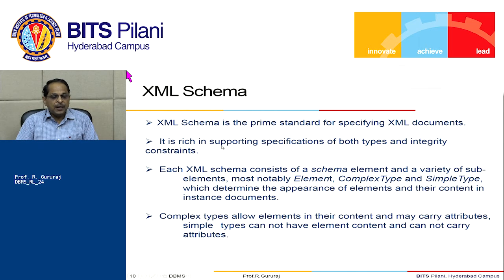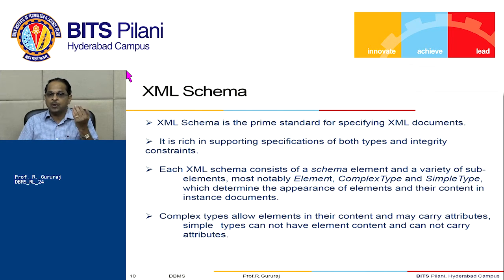The next thing is XML schema, which is more sophisticated than DTD. But if you look at DTD and XML schema in a broader sense, both serve the same purpose. XML schema is the prime standard for specifying XML documents, and initially DTD was introduced, and then later, owing to the disadvantages of DTD, XML schema, which is a more sophisticated way of representing the structure of the XML document, has been introduced. And it has now become the prime standard for specifying XML documents. It is rich in supporting specifications of both types and integrity constraints.